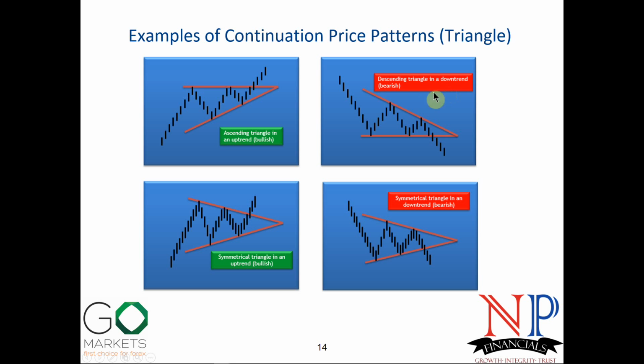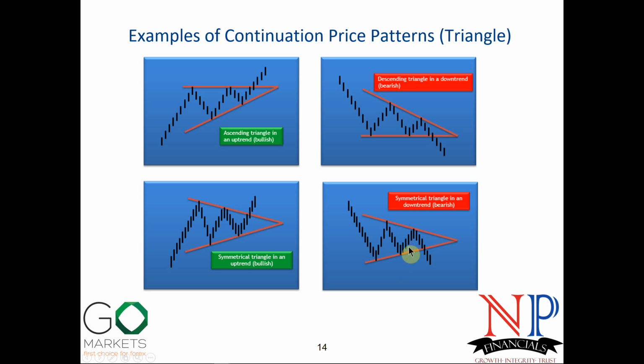Similarly, a descending triangle in a downtrend, this is a downtrend because the peaks and troughs are coming down, and here the tops actually stay the same, but the peaks are coming down in line with the trend. So this is a descending triangle. A symmetric triangle in a downtrend is when the tops or the swing lows are going up and the peaks or the swing highs are coming down. We join the peak to the peak and then we join the top to the top.